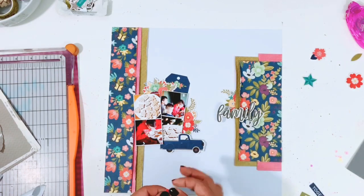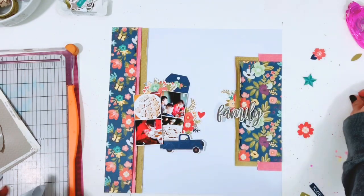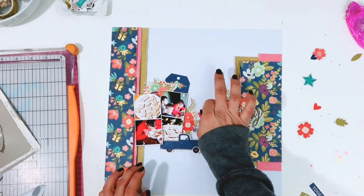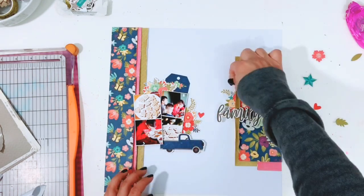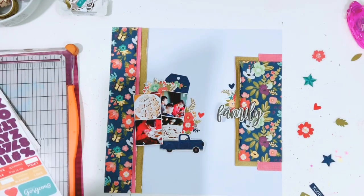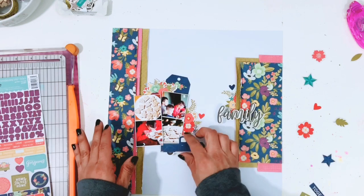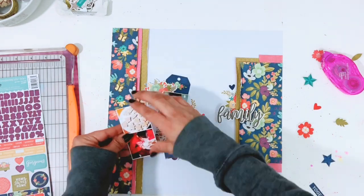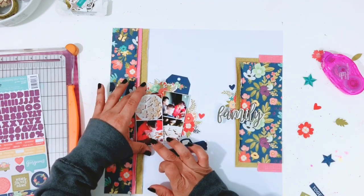So just pulling in some more die cuts and adding them to my layout, just to try to balance everything out here. And then I'll add one up above the photos, above that little floral cluster at the top as well. I'll add another heart, just so that there's 3 different hearts there on the layout.